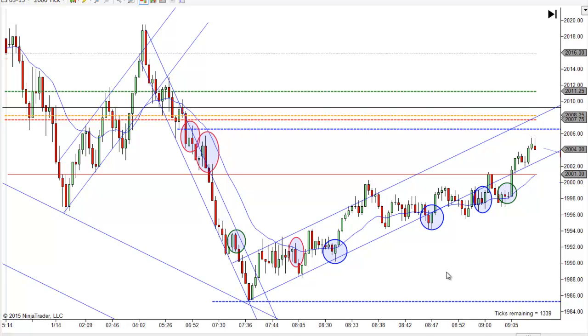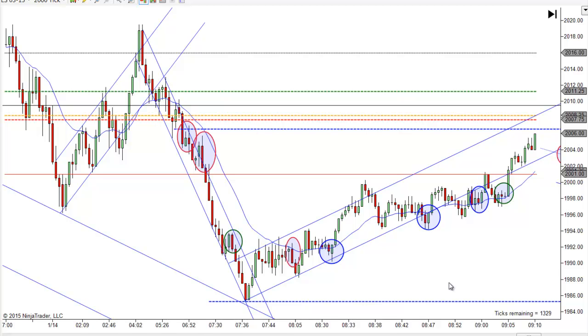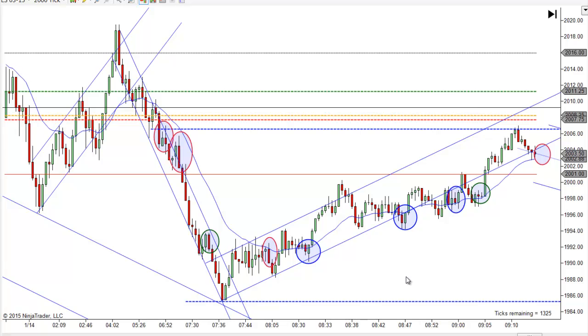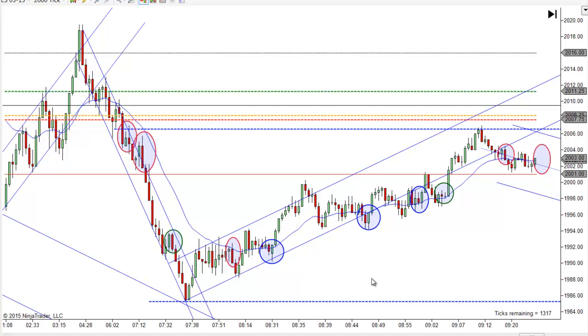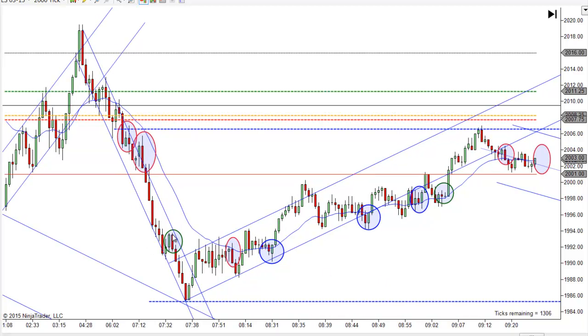I know that's not the easiest answer, but with experience you'll get better at it, and you'll still get it wrong sometimes. When you're wrong, just exit, and don't take a huge hit on it. The thing is, if you catch one like that right there, you can catch 5 to 10 points down, maybe more. And you can make up for a loser real quick if you do. It's almost worth losing a point or two on a couple of them to catch one of them. So just keep that in mind and remember it's a calculated risk. If you're pretty good at picking the entries, take them. If you're not, then just watch them go without you. Just don't force the trade and don't get too overconfident. But anyway, I like that one right there.